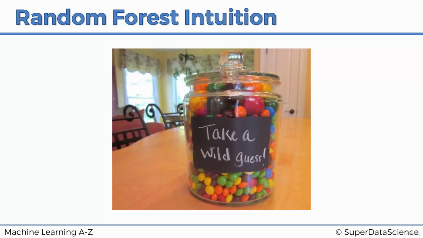Every time somebody guesses, as soon as they've guessed and they're walking away, you ask them, hey, because usually they write down their number and put it inside an envelope or something, and then the winner is announced later on. So they don't know whether they guessed right or wrong. But regardless, they're walking away and you just ask them, hey, what number did you guess? And you just write down their number. And then the next person guesses and you write their number down. And you keep writing the numbers down.